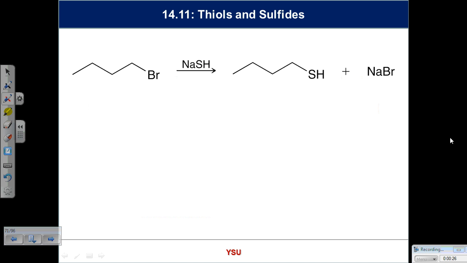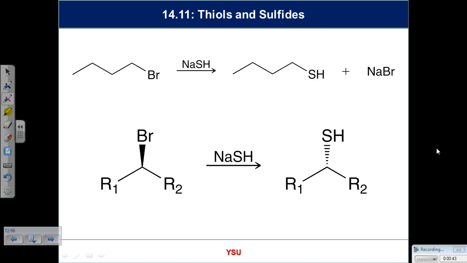So the pKa of an SH bond is enhanced because the S is bigger and the anion is therefore more stable. And if you want to introduce an SH group, all you simply do is an SN2 reaction in which you take a halide, introduce that nucleophile, and there you go, that's it. And you know it's SN2 in this case because it's a primary system. You can prove this by doing chemistry on chiral materials. You can start here with a starting material of one configuration and then attack it with this sulfur nucleophile and end up with the inverted product. That tells you it's an SN2 reaction.